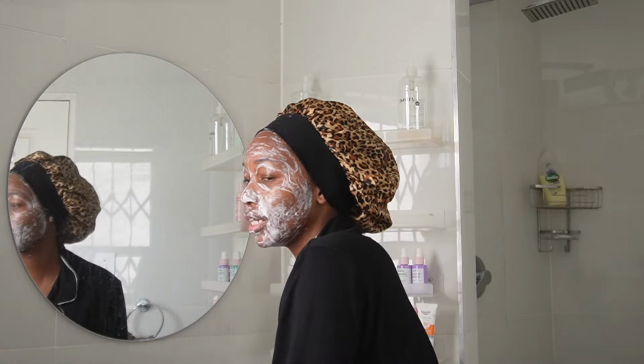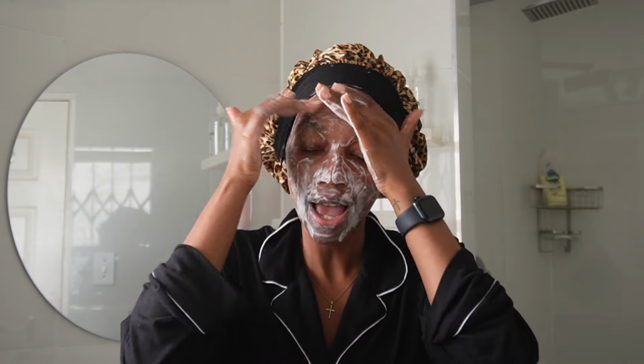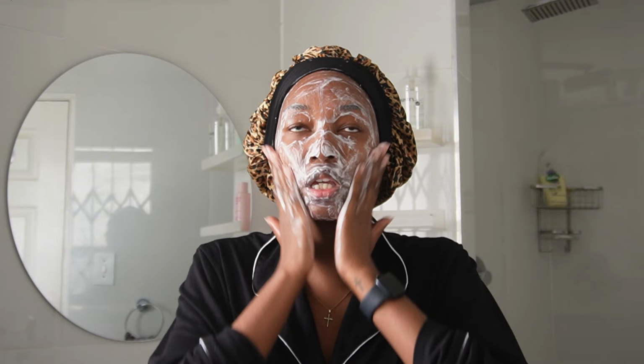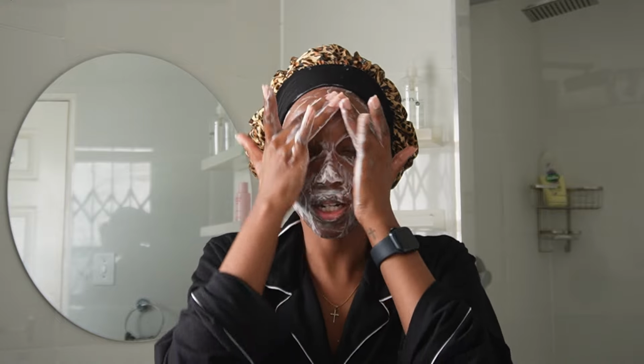So this one has a very good amount of foam, and it is very mild and gentle, but at the same time my skin feels so clean after the wash without feeling stripped and tight, which would be a measure of dryness. So I do believe them when they say it's appropriate for dry skin. I do believe them when they say it is appropriate for sensitive skin, because it does not have any fragrance in it, and it's got calming ingredients like the cucumber and chamomile, which are meant to be soothing on the skin. So this is a 10 out of 10 cleanser for me.